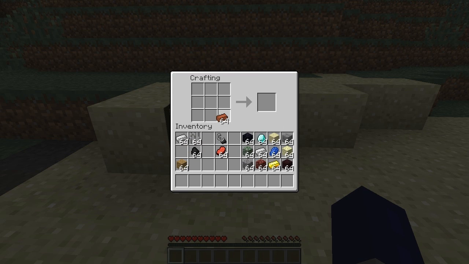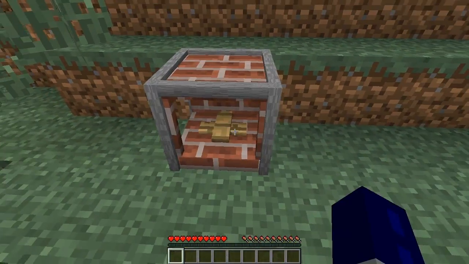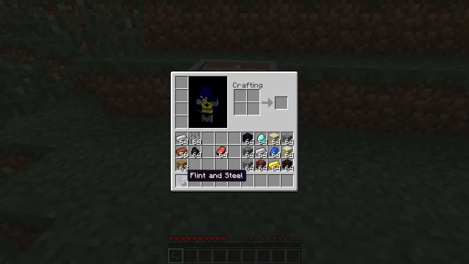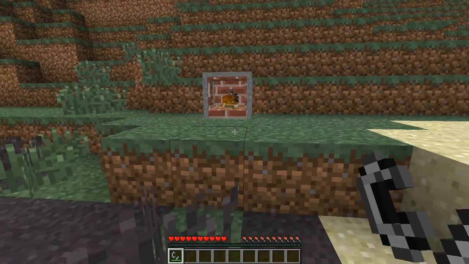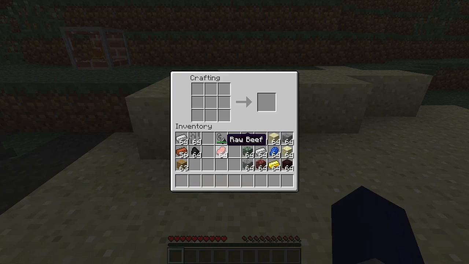So first start off with the brick in the crafting bench. Basically just put it in chest form, then put wood in the middle. There we go. And that'll make yourself a brick fireplace. So we'll go ahead and put this up here. There we go. And as you can see, it is not lit. So you will need flint and steel. And now our fireplace is lit. Woo! Okay, so come back over to the crafting bench.